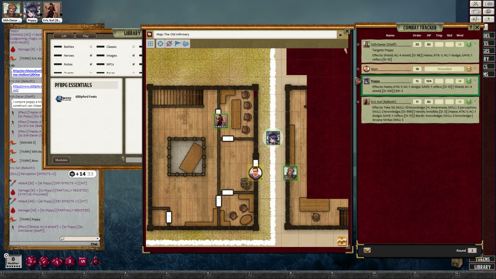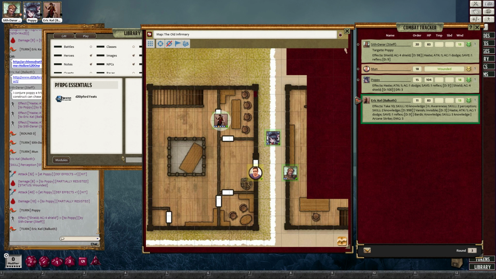So now he should have shield on him. There you go. Oh boy. And I'm guessing that's the entirety of my turn. Probably a move action to grab it, to draw it, and then a standard to drink it, so yeah. Okay, so I have 60 feet of movement right now for a single move action.